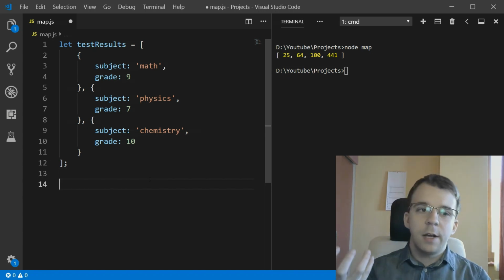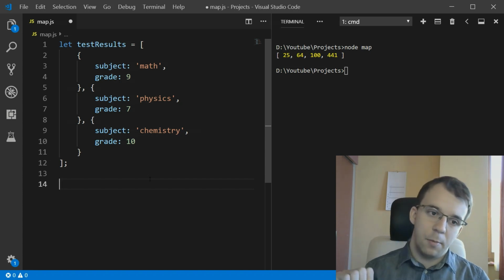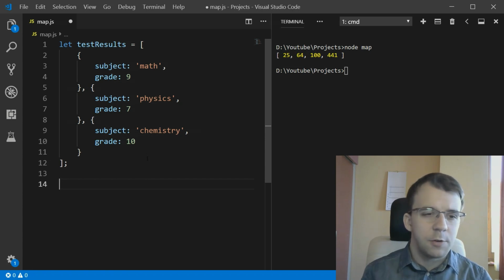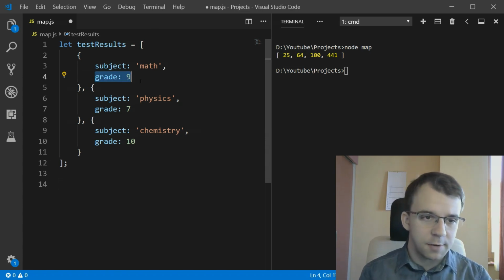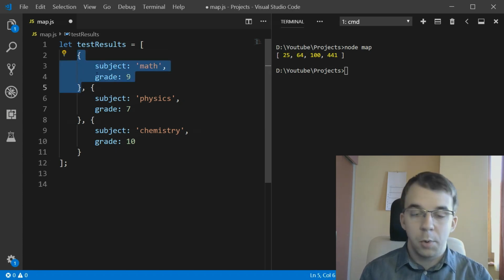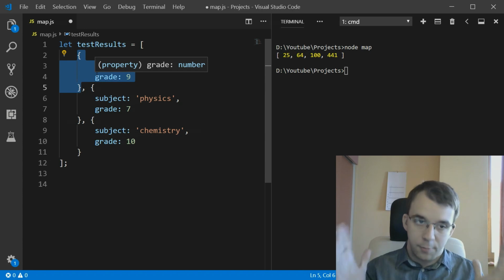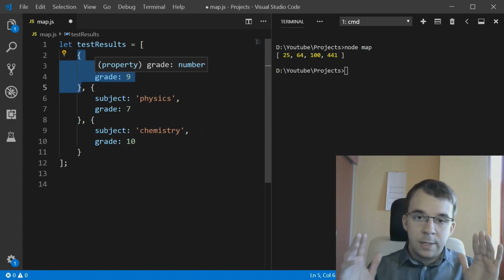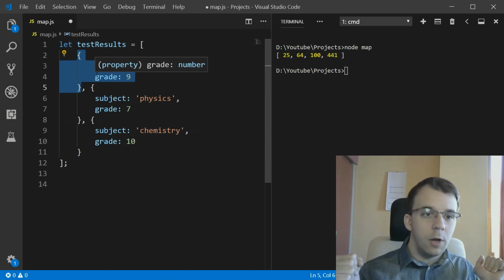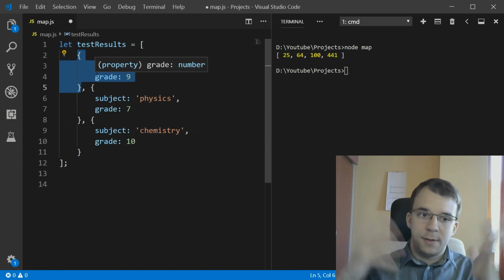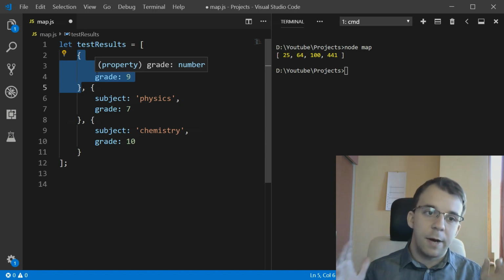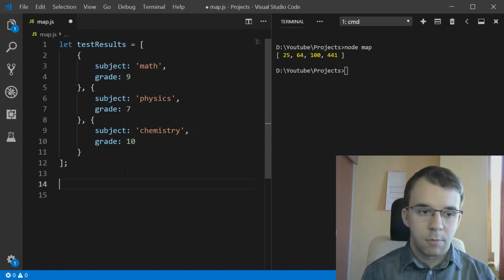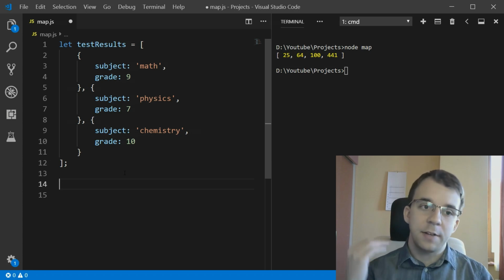So let's start thinking about the steps for this problem, right? We want first an array of grades, right? How can we get an array of grades? Well, every single object here has a grade, but it's not in any sort of array form. It's in an object. So we want to first extract that inside an array of just numbers. Then we want to probably call reduce to just sum them all up and then divide them by the number of elements. So first, let's start by extracting the grades, right?